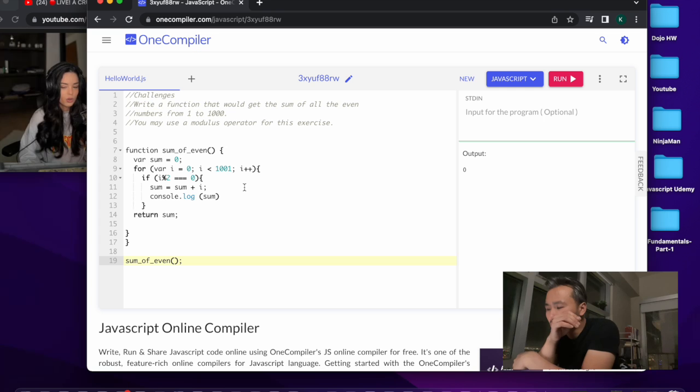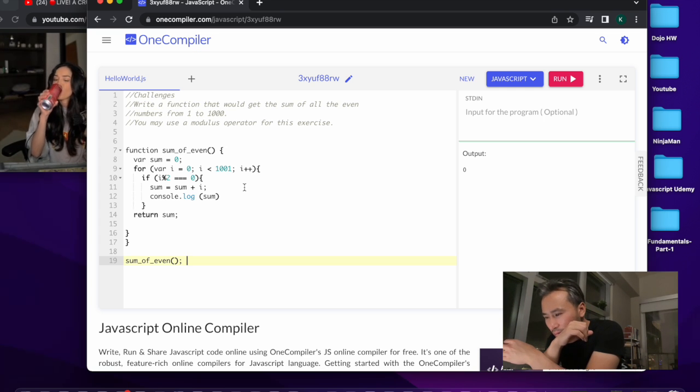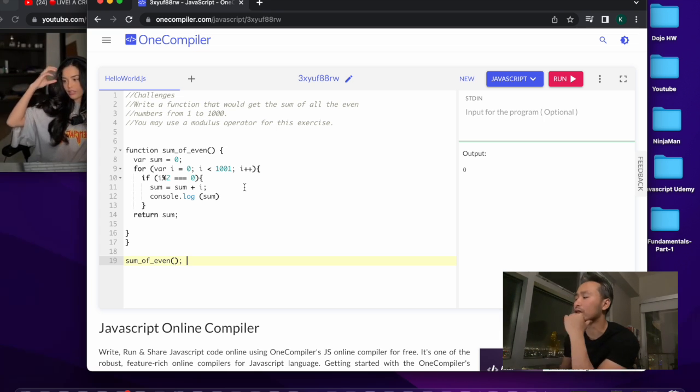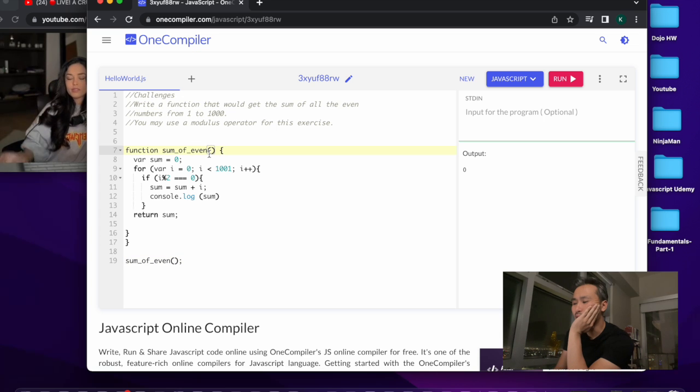I'm confused. Sum of even. Do I need to run anything through? No, because I'm not using it anywhere. Why isn't it running anything?